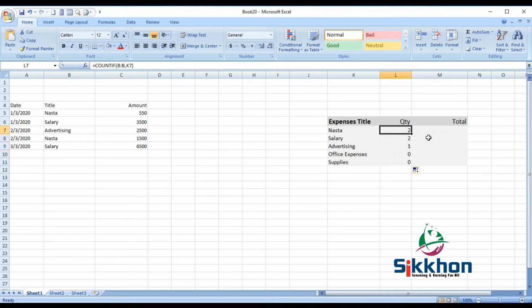Here we did COUNTIF. So when we learn a new formula, we should remember that this formula is not only valid for this sheet, because it is just a formula. It can be used in any space. For example, you are creating a sales report and there you have more than 50 clients and you want to know a client named Abdul Qasim and how many entries he has in this month's sales report. Then you can easily extract it using COUNTIF. You will just have to select the names column.